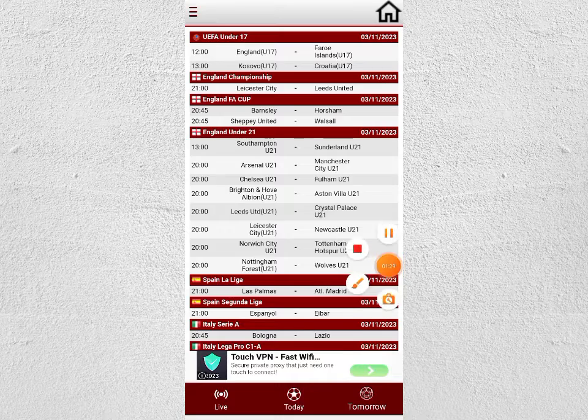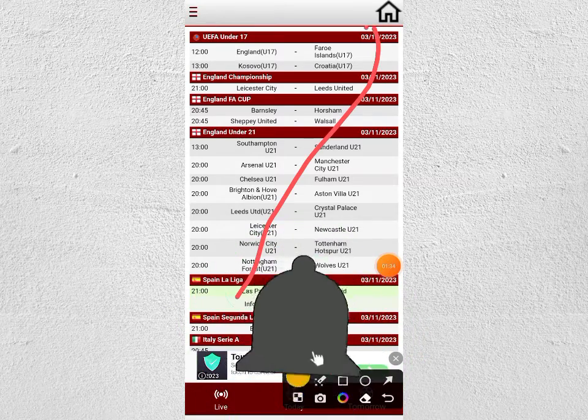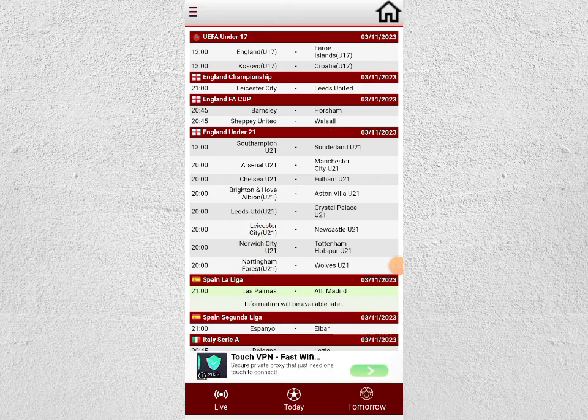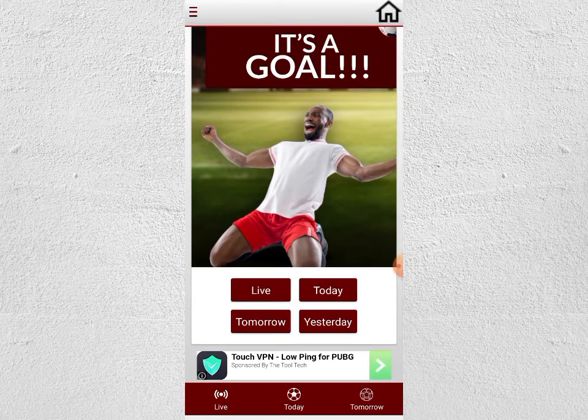So if I want to go back to home, all I have to do is click on this home icon here. I started this home icon. So I'm just going to click on it, and I'll be brought back to this home here. This is beautiful. So I'll walk you through how you can create a football live score application. So guys, let's jump right into the video fully.